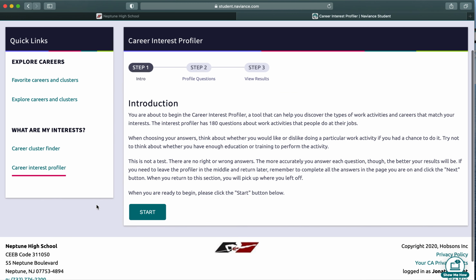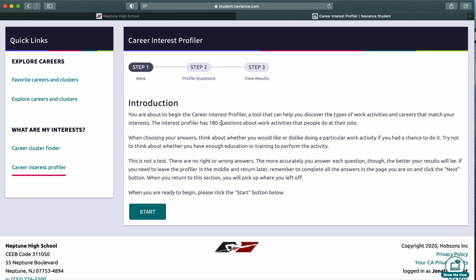The Career Interest Profiler is a great resource that asks about 180 questions to a student, and based on the feedback, it can provide some helpful information to a student, and that student can also share that info with their guidance counselor to help them as they try to prepare for the future and narrow down their possible career paths. So the Career Interest Profiler is a great resource that allows students to really provide info about themselves, and it provides some helpful feedback in narrowing down their possible career searches. And you would just click Start to begin that Career Interest Profiler survey.